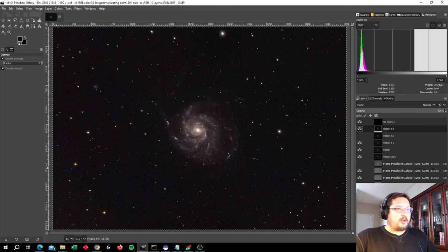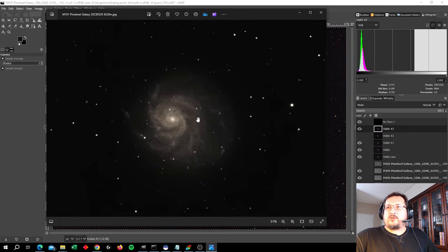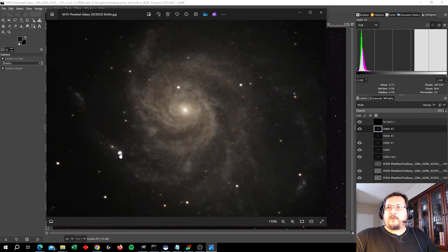What did I find? Well, first of all, let's talk about the UV IR cut filter. I'll show you guys the comparison of this image and the previous images I've taken. So this image is from the supernova itself, from May of last year. And just zooming in on this image, you can see the background is very smooth. Here we've got the supernova.